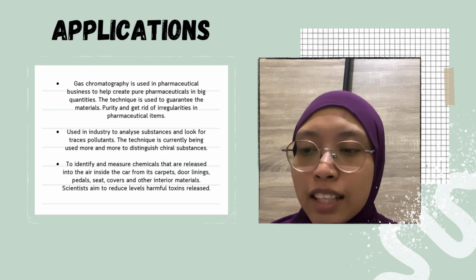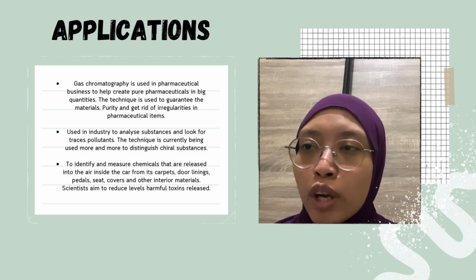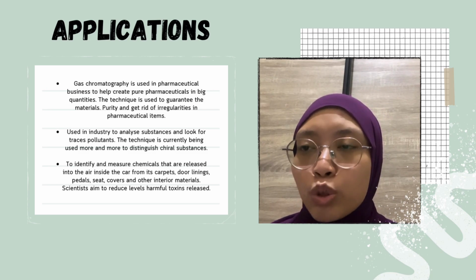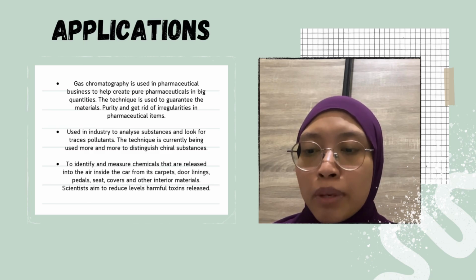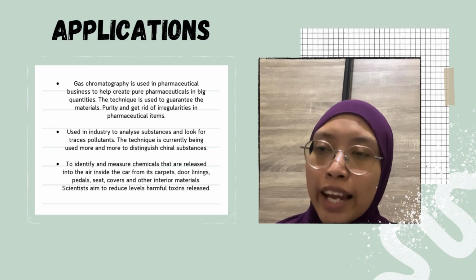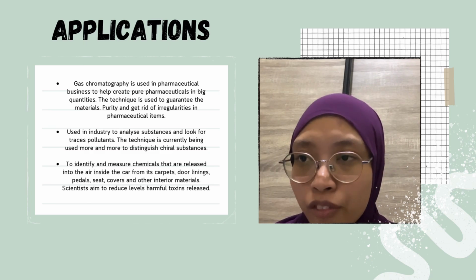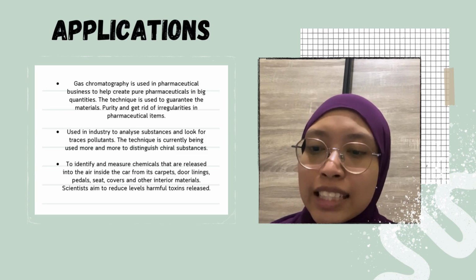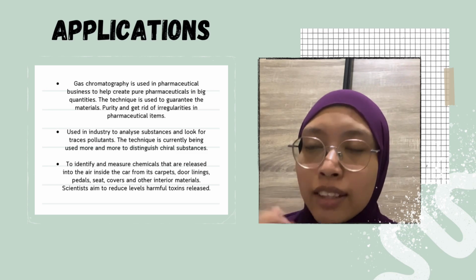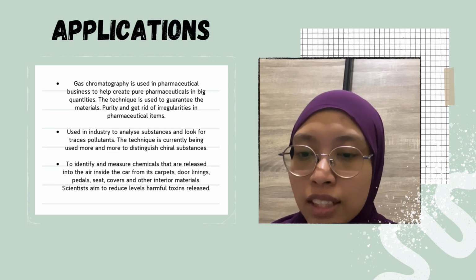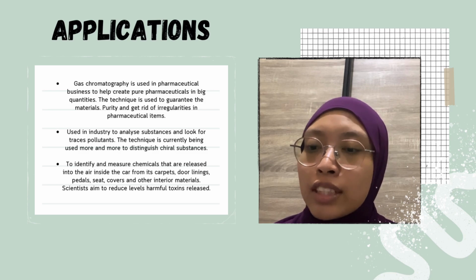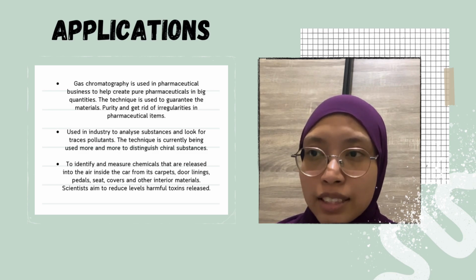This technique is currently being used more and more to distinguish chiral substances. It is used to identify and measure chemicals that are released into the air inside the car from its carpets, door linings, pedals, seats and covers, and other interior materials. And scientists aim to reduce the levels of harmful toxins released.